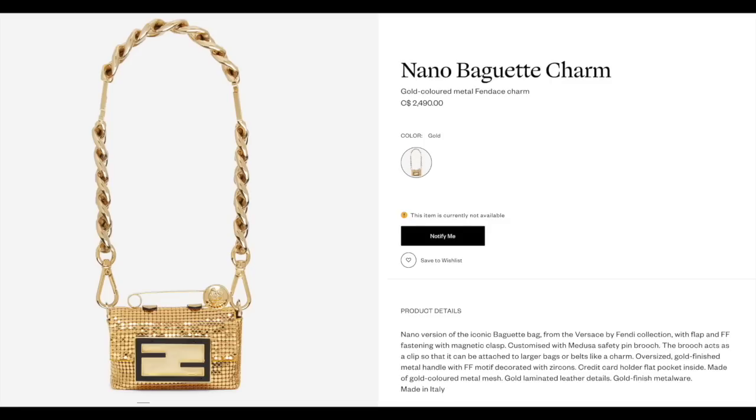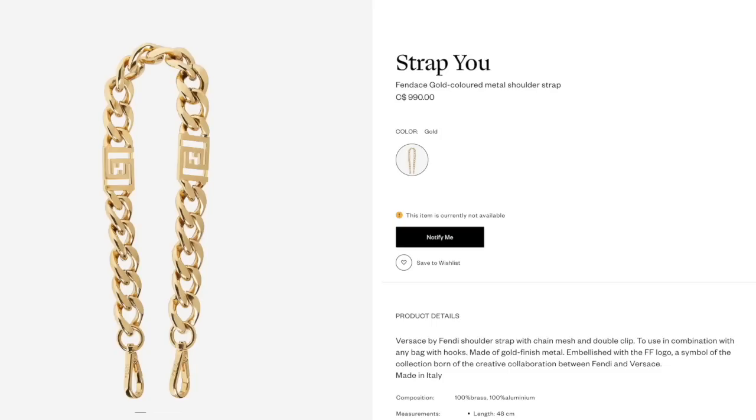In terms of the bags, I appreciate them. I like that there is both the Fendi and Versace aspect. If I were to get one only, it would be the very small nano baguette in the gold sequins — that one is just the extra special one that is worth getting as a collectible item. I also like that version came with the strap, that very obnoxious chain that makes the bag. You would otherwise have to buy it separately. Aside from that, a couple of their shirts were nice — those would be my top picks if I had to be serious about buying any pieces.